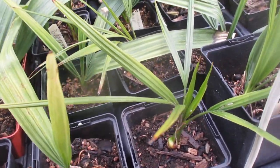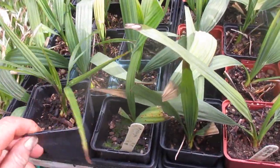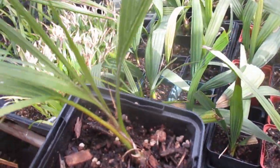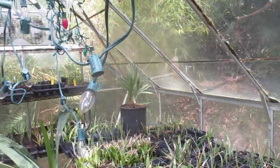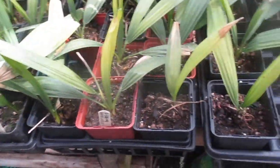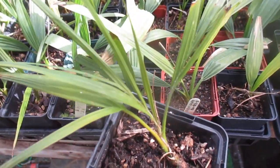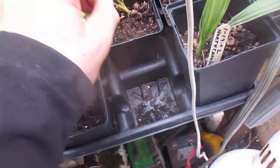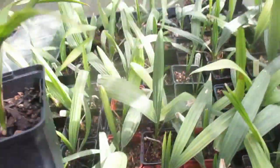I'm thinking, like one of you suggested, these may be Rhopalostylis sapida — the New Zealand shaving brush palms — because they survived the deep freeze in late December here. We had a one-week-long deep freeze in this non-heated greenhouse, except for some Christmas lights, and it definitely did get below freezing in here. When I came in, there was a crusty surface on the bigger pots, and the smaller pots were more frozen, and these guys here are not damaged. I know I did get some seed from them at one time, so I'm guessing they could be the shaving brush palm from New Zealand.